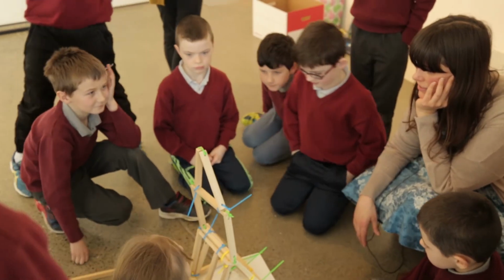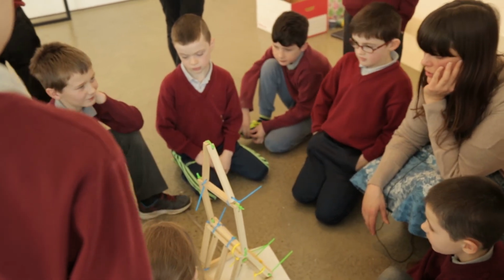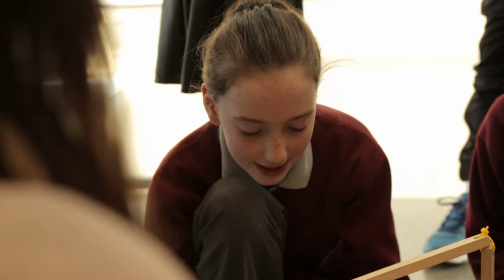I think it's invaluable for the students to work with a professional artist. It was 2 sessions per week for 4 weeks, so I think that was very useful because it was a whole process of bringing the project together, and it wasn't just about finishing something in the session of the day. It was about coming together, talking about it, maybe improving on things, and making a whole project and working through the process of creating art.